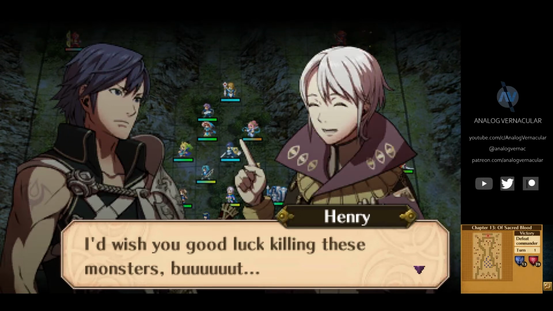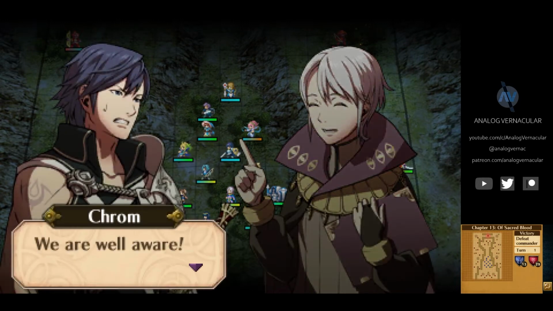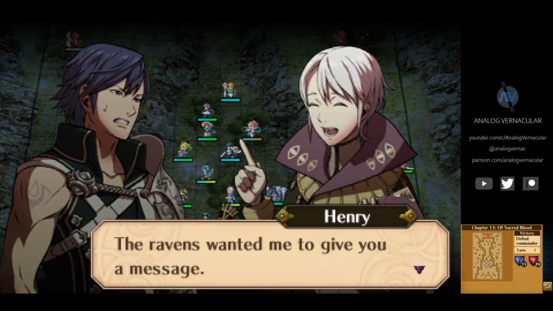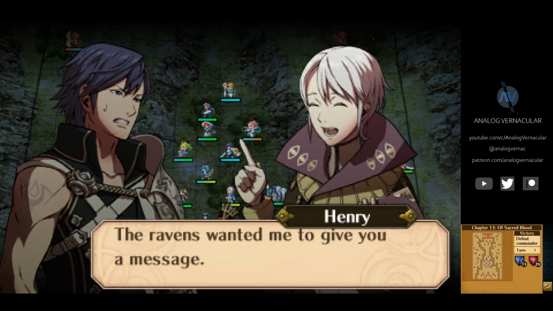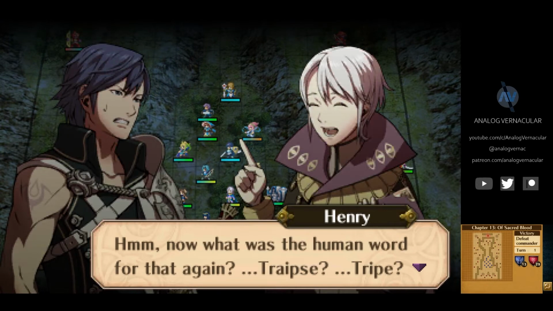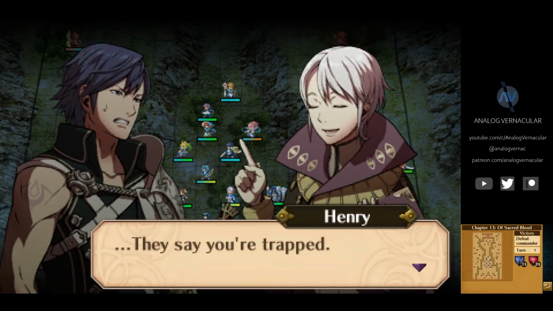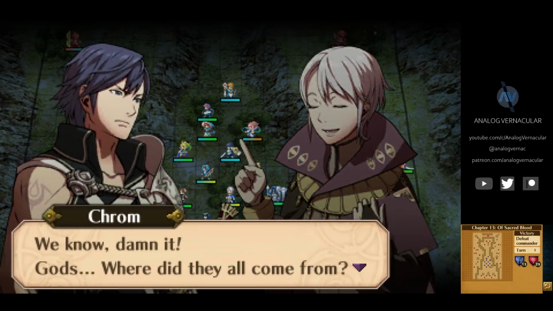I'd wish you good luck killing these monsters, but they're already dead. What? We are well aware. The ravens wanted me to give you a message. Ka? Ka-ka-ka. Roughly translated, it means... Now what was the human word for that again? Trapes? Tripe? Oh, trapped. Right. They say you're trapped. Gods! Oh, we know, damn it. Gods. Where did they all come from?